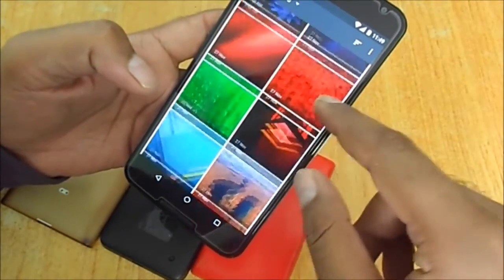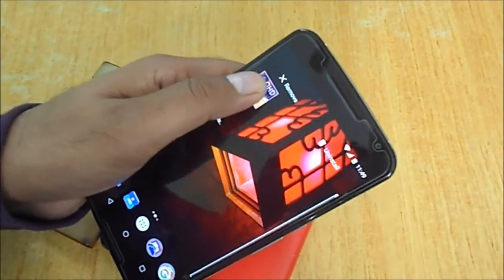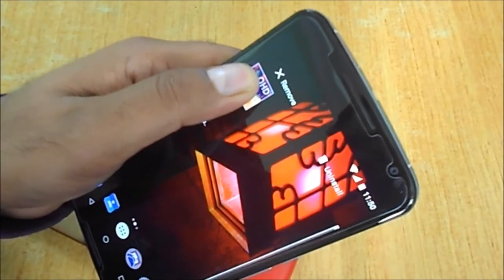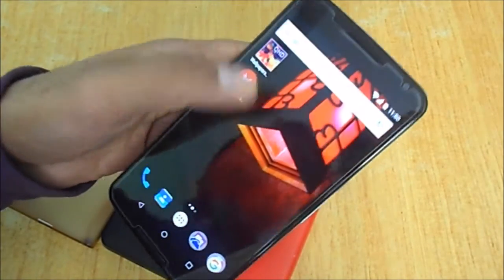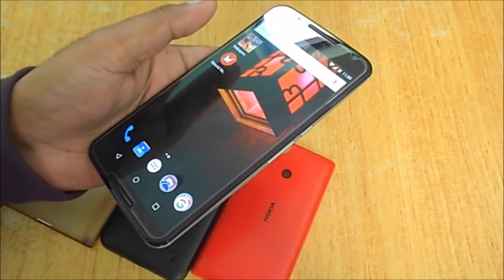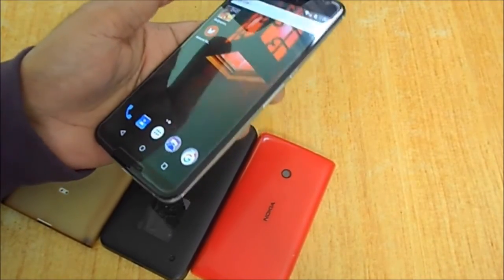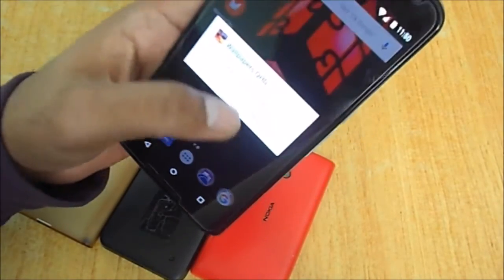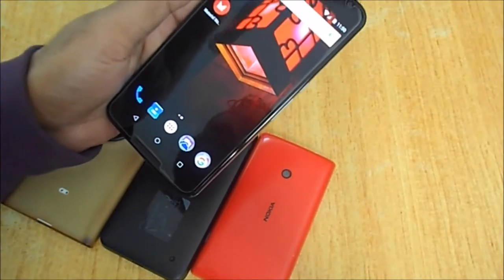If I just press and hold my finger on an app, you can see on the top right side the 'Uninstall' option, and on the left side you can see the 'Remove' option. This is a new way used in Marshmallow. Many users assumed that moving an app shortcut from the home screen would delete the app from their phone, but in fact it simply deleted the shortcut and the app itself remained in the app tray. Now, when you tap and hold and choose 'Uninstall,' you can directly uninstall it. A dialog asks 'Do you want to uninstall the app?' — press OK and uninstallation is done.